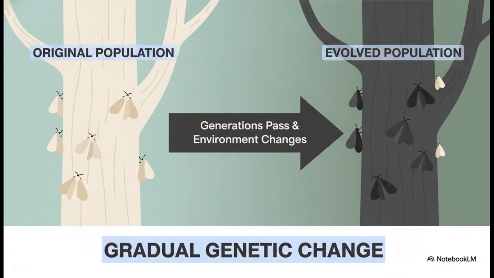So succession describes how communities change over hundreds of years. But what about changes on a much, much grander timescale? Like, what happens when the whole climate changes over thousands or even millions of years? For life to survive that, the species themselves have to change. This really slow, gradual adaptation is what we call evolution. And it's important to remember, this isn't about one animal changing in its lifetime. It's about the DNA of an entire population slowly shifting over many, many generations.